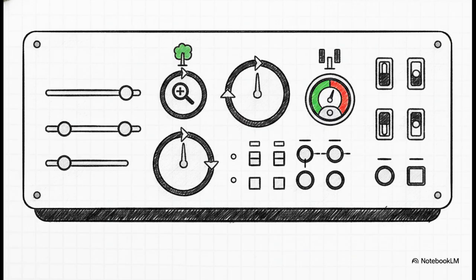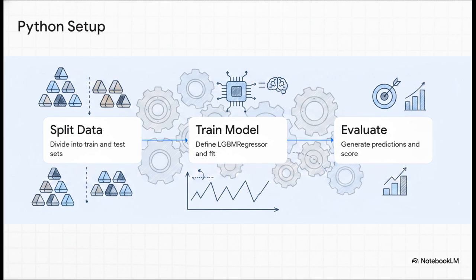These specific hyperparameters control the model's learning behavior, ensuring we balance prediction accuracy without just memorizing the training data. The learning rate controls your step size, and that works hand in hand with the number of trees. Because LightGBM grows leaf-wise, the number of leaves directly dictates your tree's complexity. You use max depth to put a firm ceiling on that aggressive growth. And finally, minimum data in leaf ensures that every single leaf represents a broad pattern rather than just one highly specific overfitted data point.